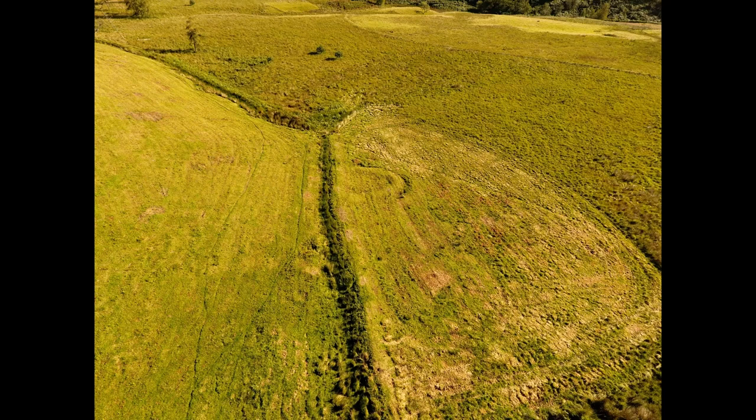Still in the northern part of the farm, next to the bank which separates the enclosed field system, is a puzzling circular earthwork. Its purpose and date is still largely a matter of speculation. The line of the boundary bank seems to move slightly to avoid it, though this could be accidental. This was first noticed by the farmer, Ian Lewis, when he was cutting back the covering vegetation a year or so ago. It appears to be too fresh to be prehistoric, and it is not at all clear which came first — the bank or the circular earthwork.